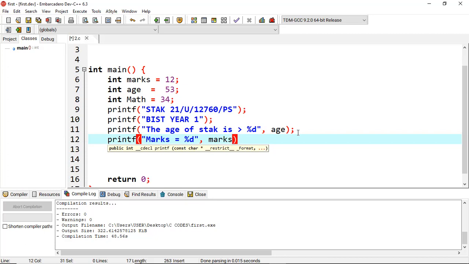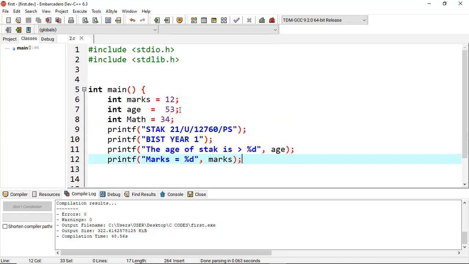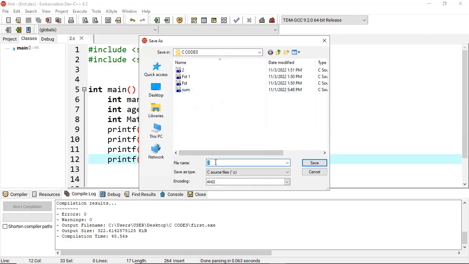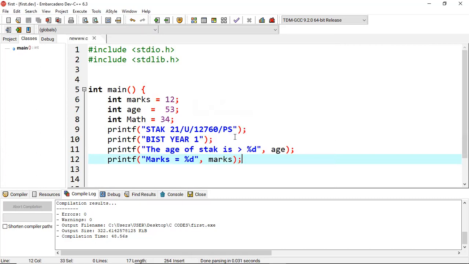Don't forget that you have to terminate after every line of code, except for a few that you don't have to terminate.